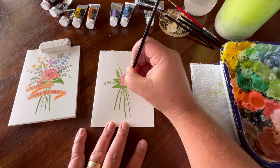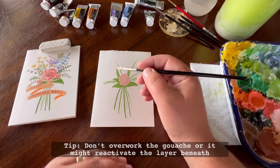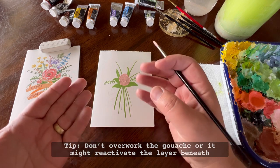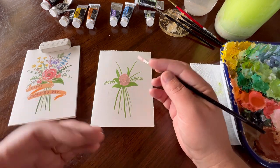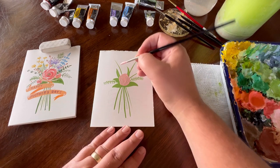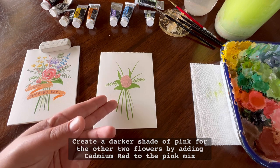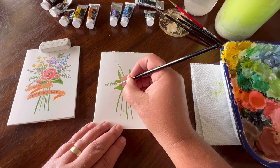Since you're overlaying this color onto a previous green layer, you don't want to overwork it. Once you lay it down, don't go back in to smooth out any bubbles or strokes — just let it dry. Otherwise, you'll reactivate the gouache color underneath and get green into the pink. For the other two flowers, add a little more red into the mixture to create a darker flower.